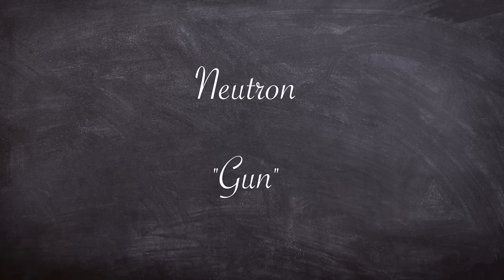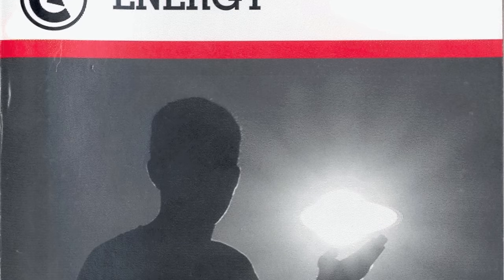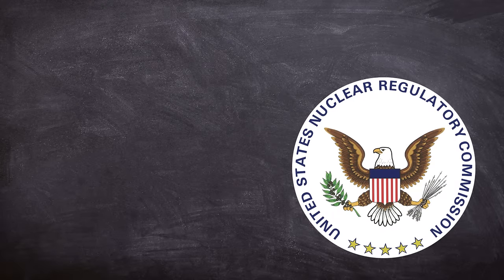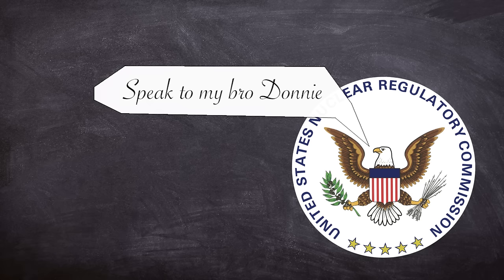The first step would be to build a neutron source and see how far he could go from there. He planned to build what he called a neutron gun, to bombard isotopes with neutrons. Easier said than done as he needed to get a hold of some radioactive material. Using the pamphlet he had gained from his atomic badge, David started contacting the people listed within, for example, NRC and Edison Electric.